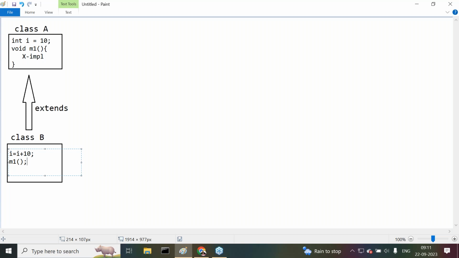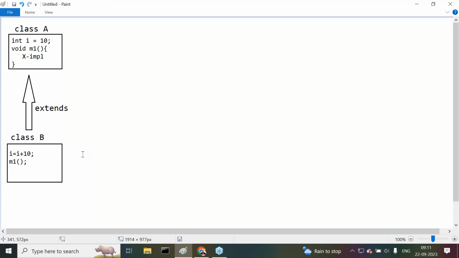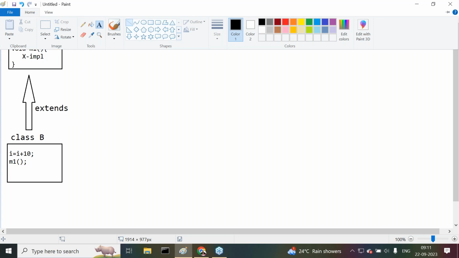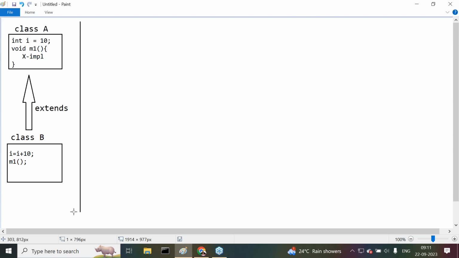So this is the meaning of reusability. In place of this class B, we can take 10 subclasses. In all 10 subclasses, we can reuse the properties and behaviors of the superclass. All of you understand clearly what I'm telling you. This is exactly the meaning of single inheritance. It is supported in Java. Java doesn't have any problem with single inheritance. It's not giving any confusion.